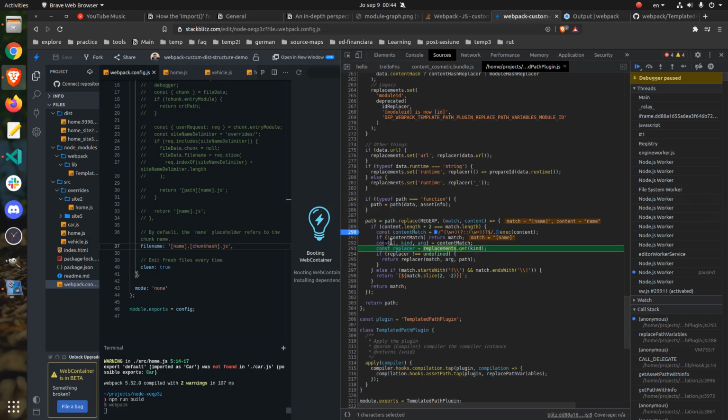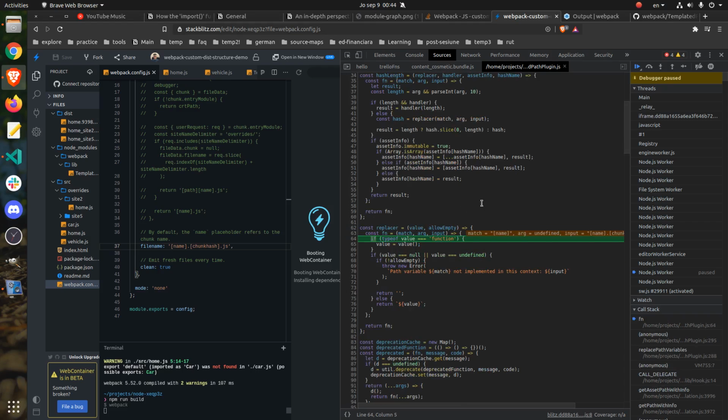Here the first argument will refer to the full match. This kind will refer to the first group, and the arg to the second group, which in this case doesn't exist. But here it's important to see that it will take the replacer. Let's also go very quick here and see what happens. Here the value is home, and it will simply give us the home value, and we place a breakpoint here as well to see what happens in case of the other chunks.